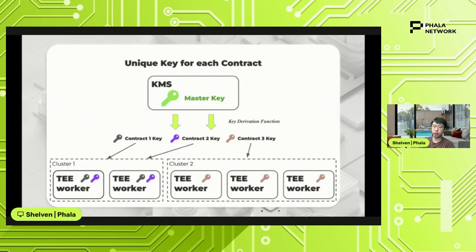These functions can be used to generate keys based on the master keys. But all these generated keys cannot be used to infer any information about the master keys. So this is the one-direction generation of the keys. And we use these primitives to generate contract keys for every different contract. You are also free to deploy the contract to different TEE workers. For example, in this case, contract 1 and 2 are deployed to the first cluster of TEE workers, and contract 3 is deployed to another cluster of workers. Here the deployment means that the KMS will distribute these contract keys to the corresponding workers for real execution.